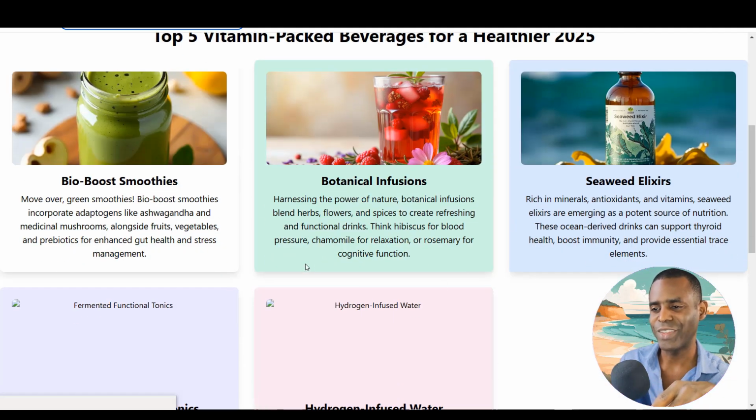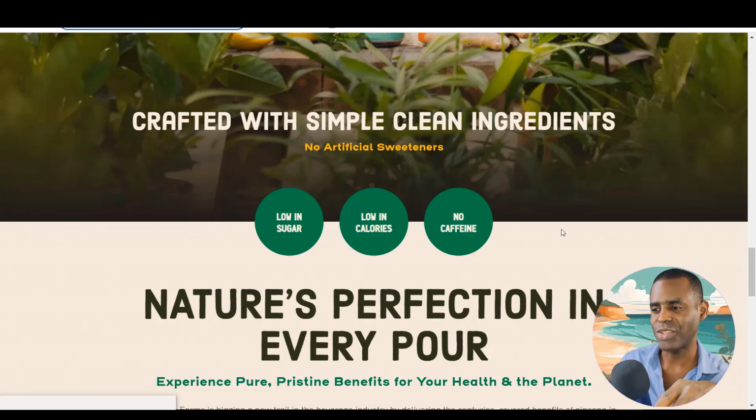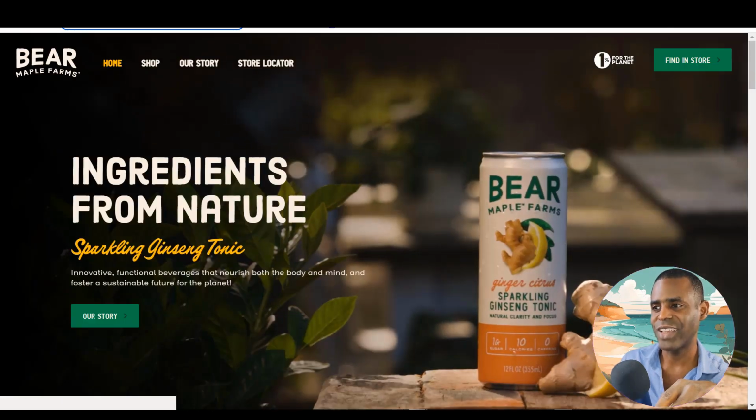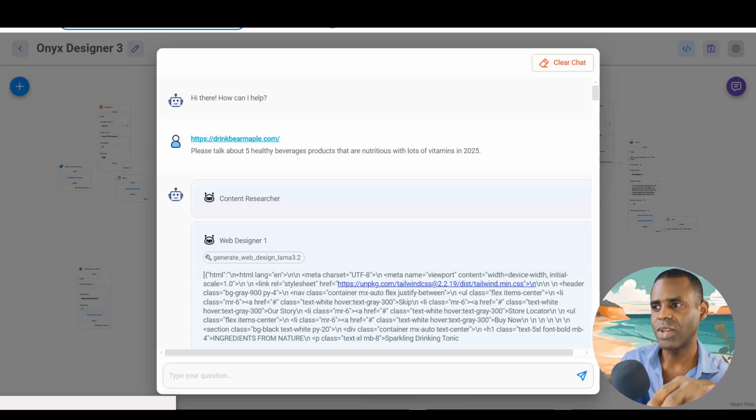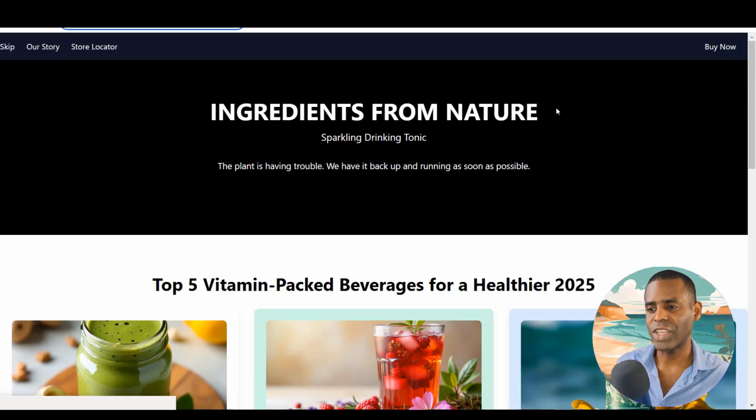I like the colors here. It tried to switch things up. If you see, it took some of the inspiration from our original page, as you can see with the colors. So that was actually pretty cool. You can see how it's really taking the look and feel of the sites, and it's trying to incorporate that into a unique design. And so this is really an incredible project and there are so many things that you can do with it.